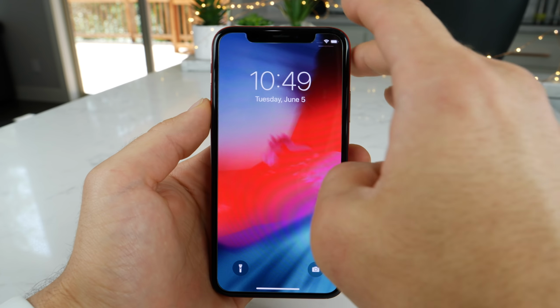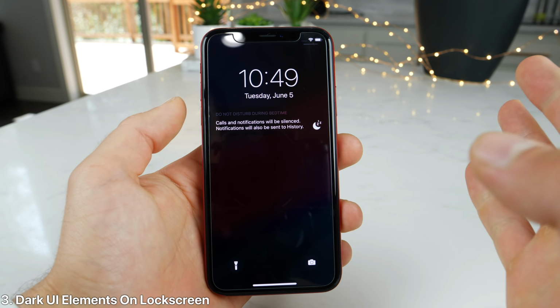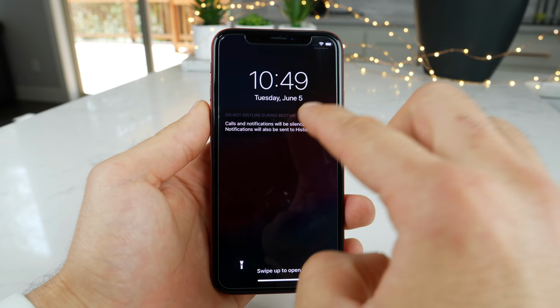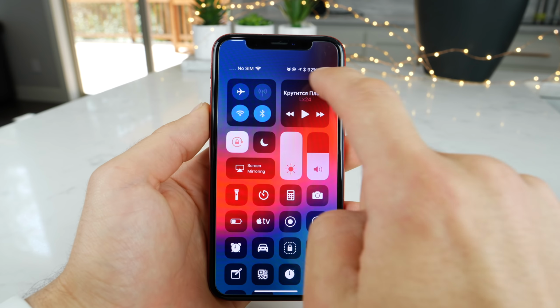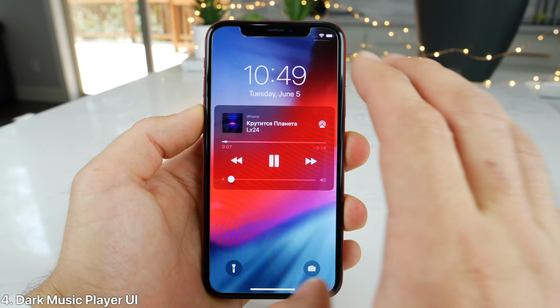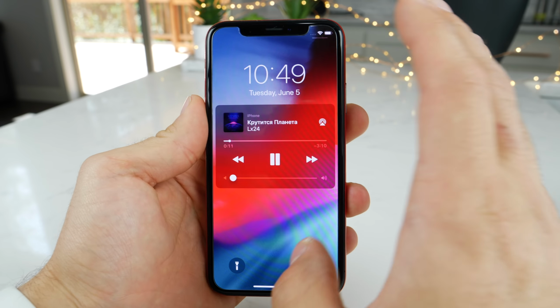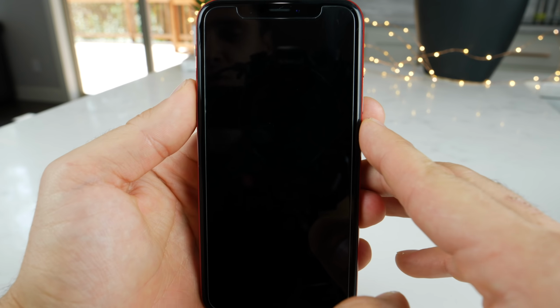And on the lock screen, you're going to notice there are some dark elements here and there. For example, when using the Do Not Disturb mode, it actually goes into a darkish mode. As you can see, the prompt itself gets dark. Also, the actual music player gets dark as well. So look at that, and this is default. It's just a darker look. It looks so fantastic. I would love to see those prompts being mirrored everywhere with this dark mode.